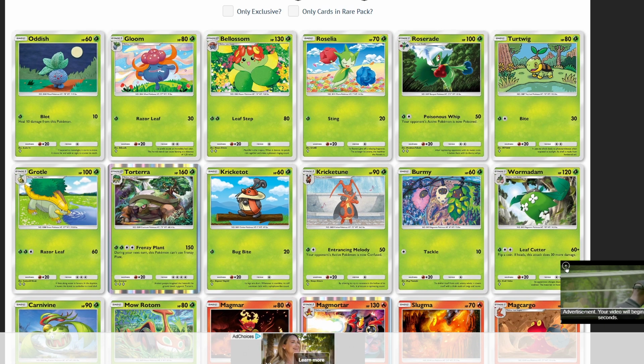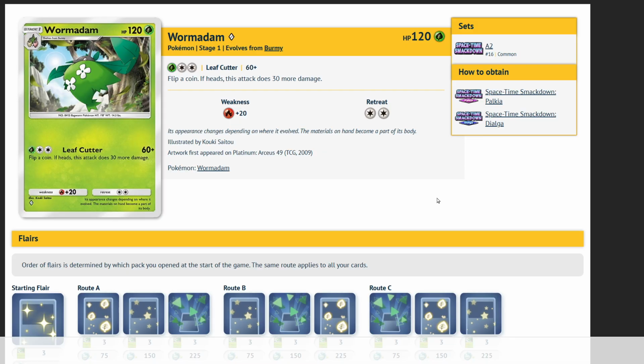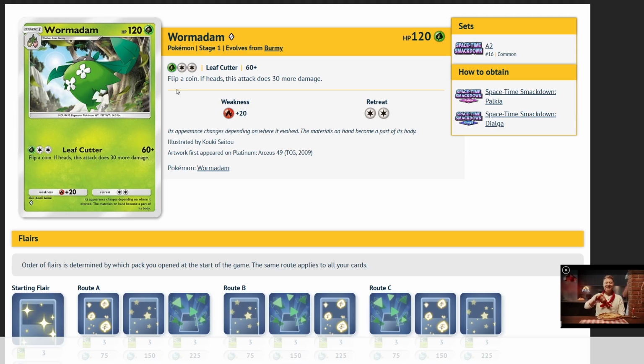Burmese. No, I'm good with that. Wormadam. So there's actually other forms of this guy. I believe there's a grass, steel, fire, and ground, and all that stuff. And I believe there should be a fairy one, but I don't know if they're gonna have it on here. But here's a Wormadam. Flip a coin. If heads, this attack does 30 more damage. Oh, 60, but 3 energy cost being a stage 1 Pokemon. That's okay. That one's fine.